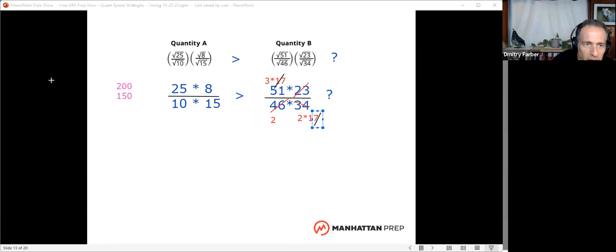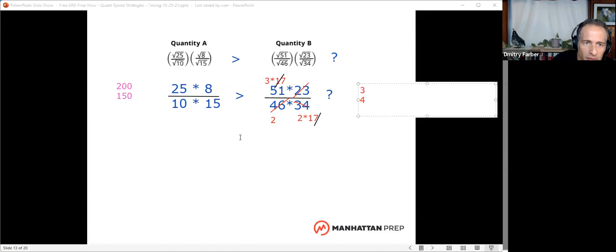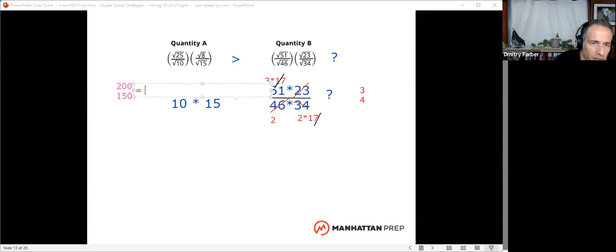So then I'd end up with 3/4. Okay, so here I have 3/4, and here I have the equivalent of 4/3. If I didn't want to do this multiplication, or if it had been harder numbers, I could look for cancellations there too. For instance, I could pull a 5. So here, this is 2 5s, so I can pull one out of here and one out of here. And then I have 8/6, which again is 4/3.